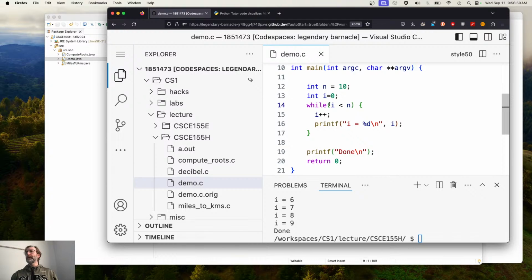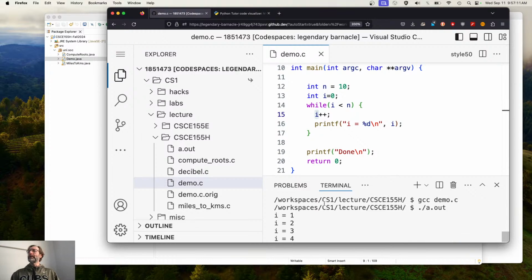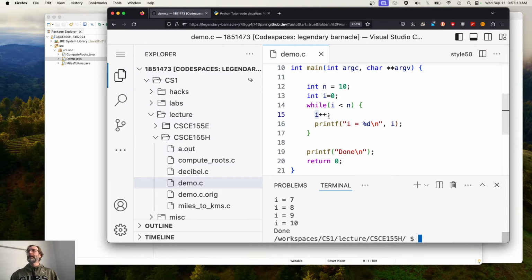Then we come back up here. 9 is strictly less than 10. Is that true? Yeah. So what does it become? 10, and it ends up printing 10 as well. So it ends up going from 1 up to 10 instead, because of our placement of the increment here. But while loops are usually used when you want more flexibility.